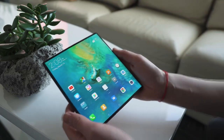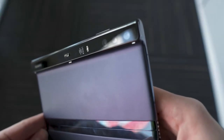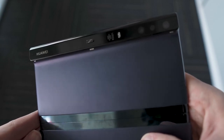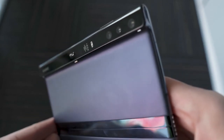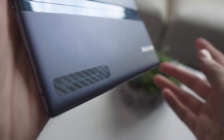Also, the display seems to be less slippery than a regular glass one, and the inside of the phone, or back of the phone, however you want to call it, also doesn't seem to be very slippery. It doesn't seem to be made of metal or glass. It might be made of some sort of very high quality plastic, but for now, we really don't know what the material is. There's also a little square on the back that says advanced composite material, which reportedly helps with the phone's connectivity. The X has four antennas inside it and supports 5G too.